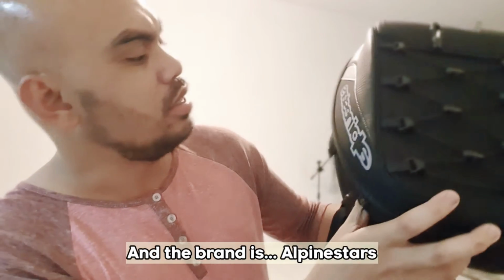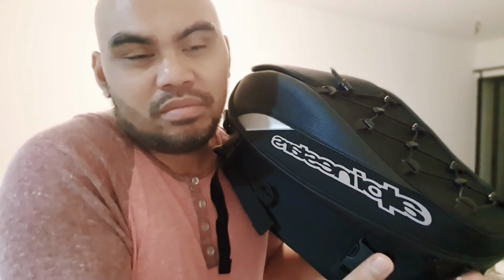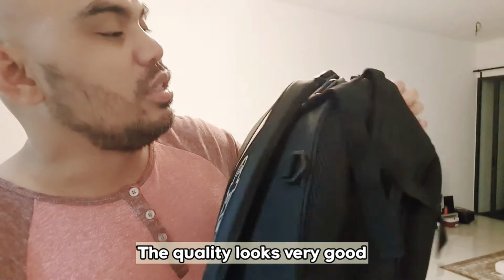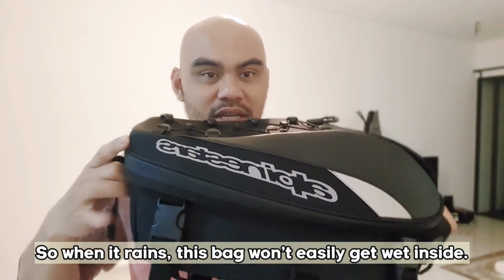Ang brand niya is Alpine Stars. So, wow! Familiar. Quality itself is very good. Waterproof siya. So, pag umuulan habang nagbibiyahe ka, hindi basta-basta mababasa yan, kasi nakapatong siya sa seat mo.